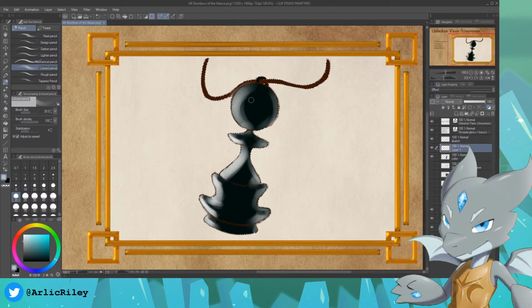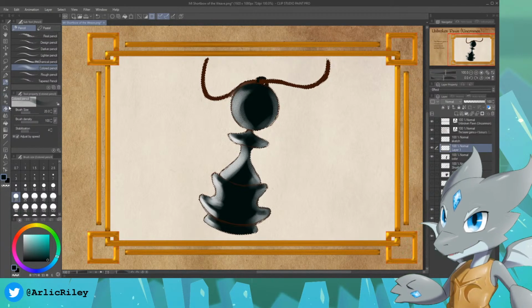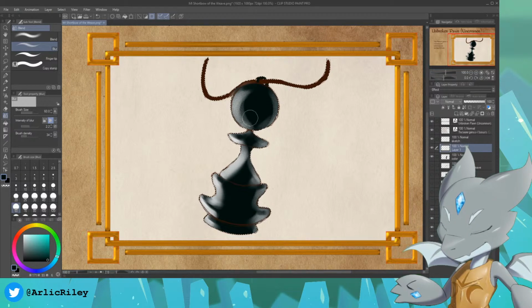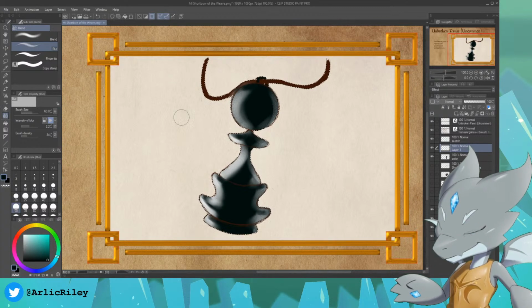Okay. Okay. And then we need to blur some of this right in the center, like this. Blend that together a little bit. Okay, we're already getting a little bit of that effect. I like it, I like it. But we need to push it. We need to push it a little further here.